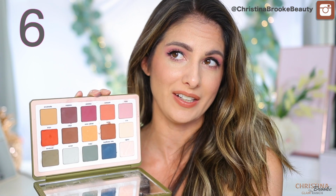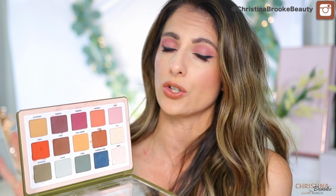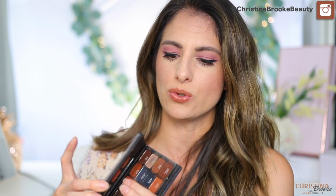So this is the Safari. Now Safari is in the middle because it's an all matte palette. And what I end up noticing is, even though I really like these colors and the colors are really pretty, sometimes since it's all matte, I end up saying, well, I need to jump into something else for a shimmer. So what I'll end up doing is just saying, if I'm gonna do that, I might as well just use this palette right here. And I'll jump into something like this that already has the metallics in there, and I don't have to worry. So a lot of the times I don't end up doing all matte eyes.